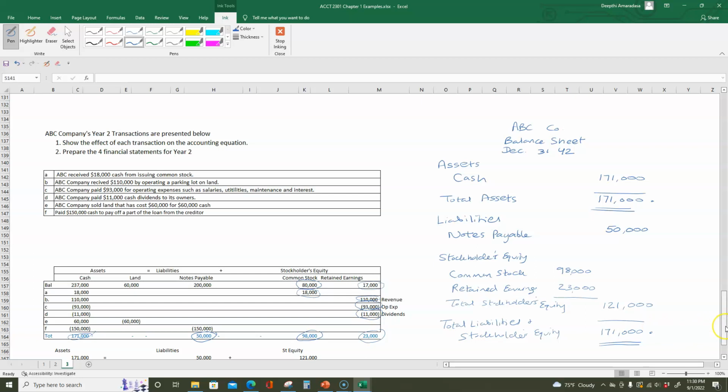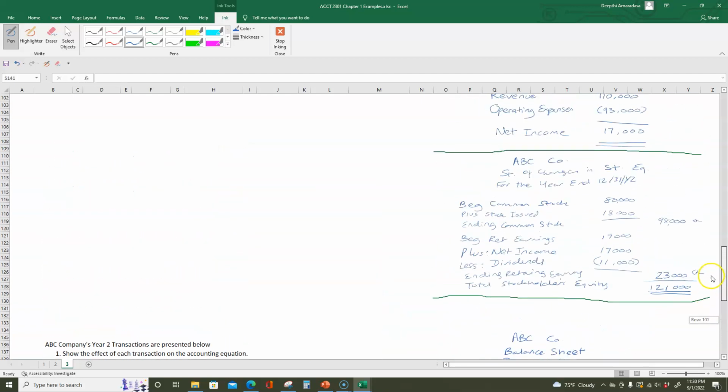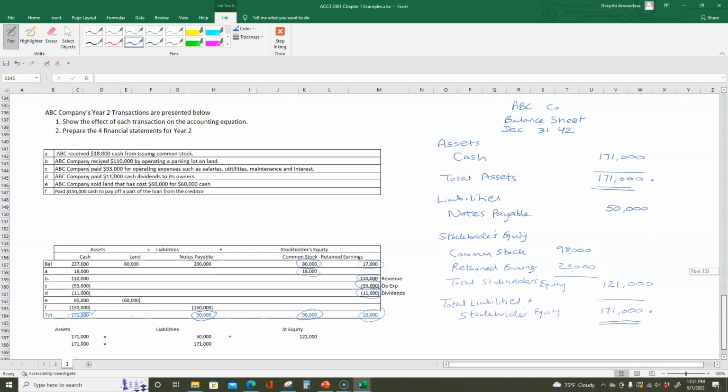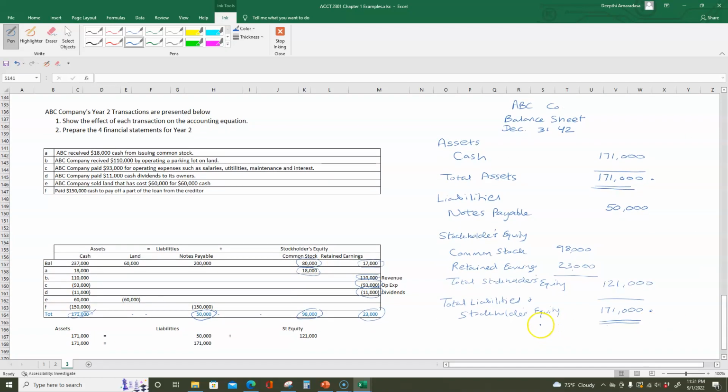Again, to recap the balance sheet, the common stock, retained earnings, and total stockholders' equity dollar amounts for the balance sheet are available from the statement of changes in stockholders' equity. We prepare a statement of changes in stockholders' equity as a second financial statement, and from that we get the information we need to prepare the third financial statement, which is the balance sheet. That's it for this video. We're going to look at the statement of cash flows next.